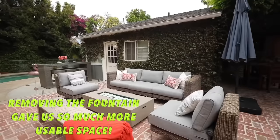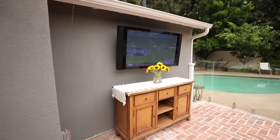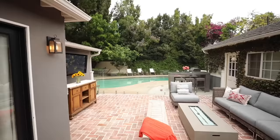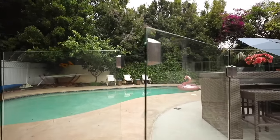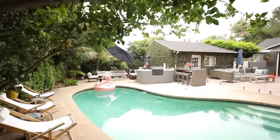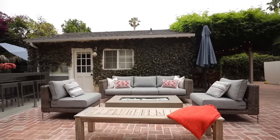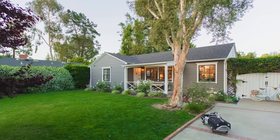About a year later we tackled the backyard, transforming it into something beautiful. We put in a glass fence that extended the eye line, giving us more visual square footage — it didn't increase actual square footage, but visually when you're standing in the house you can see the far depths of the backyard. For resale, that's going to be a huge thing. For the front of the house, we had just painted it gray — that was basically the only thing we did, getting rid of the yellow.